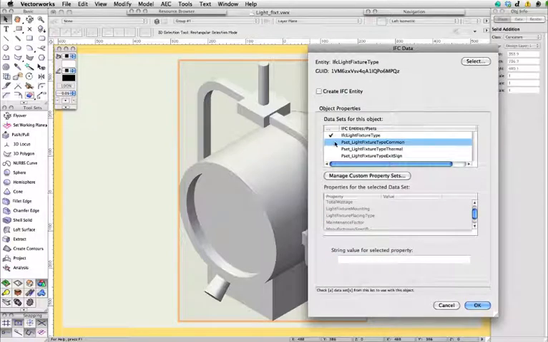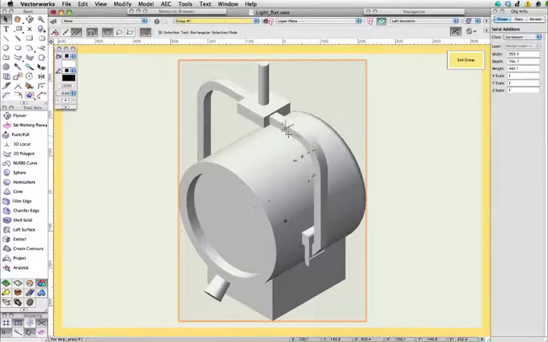We also have the ability to optionally attach other property sets. I'll choose not to. Again, I'm just going to stick with the basic light fixture type data set. But property sets can be additionally added to it. We can also do custom property sets, which I won't get into here because that's a bit of a technical topic. So what we now have is the IFC data, light fixture type, attached to this piece of geometry here, which is a solid addition.